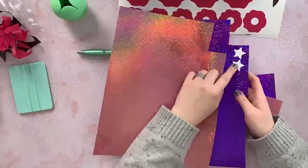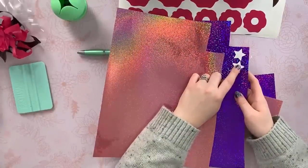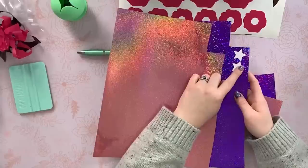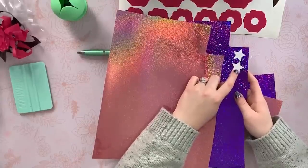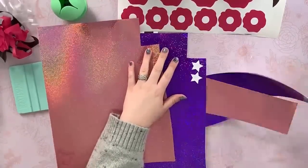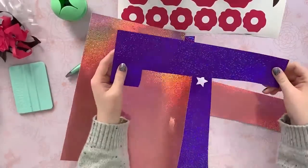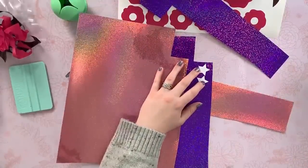So you'll see that I cut a couple of stars out of my Starcraft Magic. It's so funny that I was telling you guys in the video that you needed to do a test cut. Well, joke's on me, because I did not do a test cut before I cut the first section of my Purple Hoax Holographic, and the pressure was not even close to enough. So I ended up having to do two more test cuts and find the right setting.